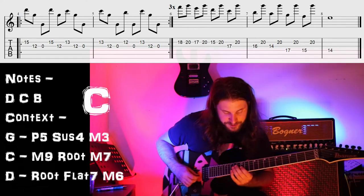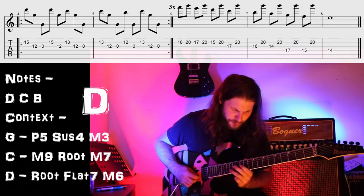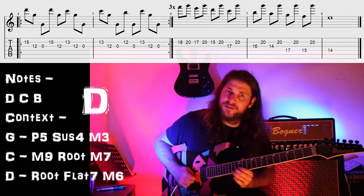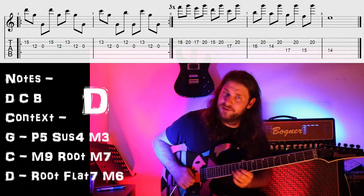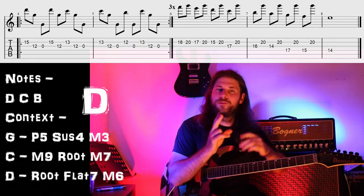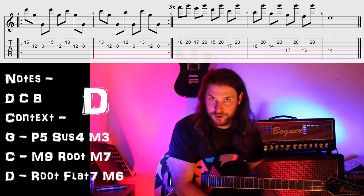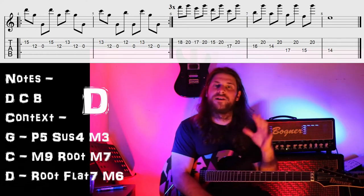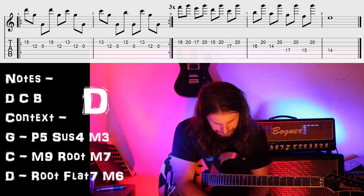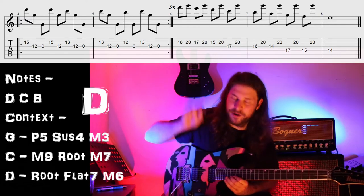And then for the D chord, this is like a root, flat 7, to major 6. So it's all within the key of G. So anything that works within the key of G is pretty much going to happen nicely on top of these chords. But these notes in particular work really well because of how consonant they sound. And then this last part is just a high G pedal point.